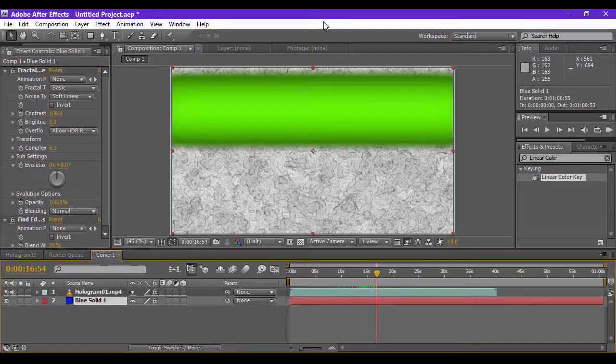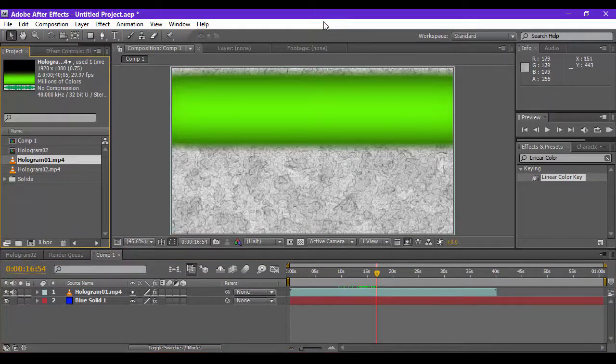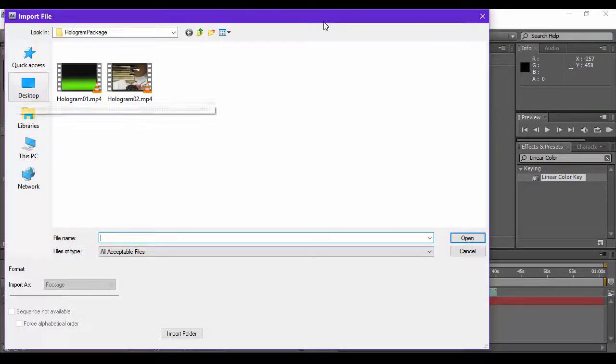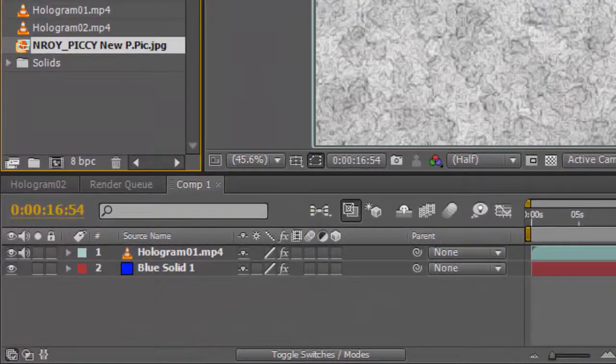Now what you really have to do is, your main footage is totally ready. Now in the project you may need some profile picture. Just give a picture, some text that an important message is coming on your watch. The message is the hologram effect. So go to file and import any picture, or you can give only text. It's all your opinion. I'll just import my profile picture.